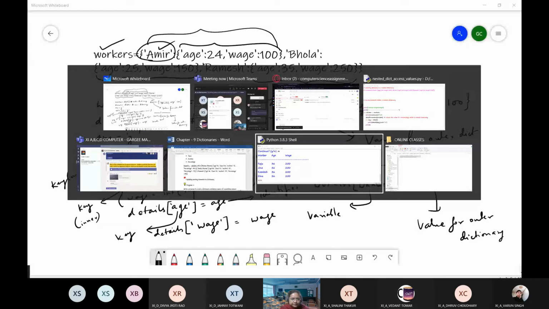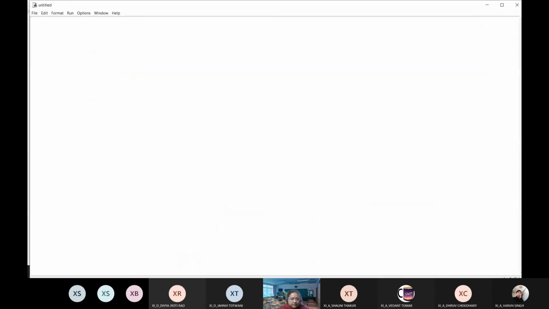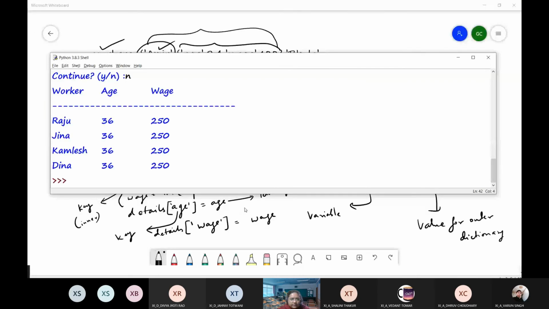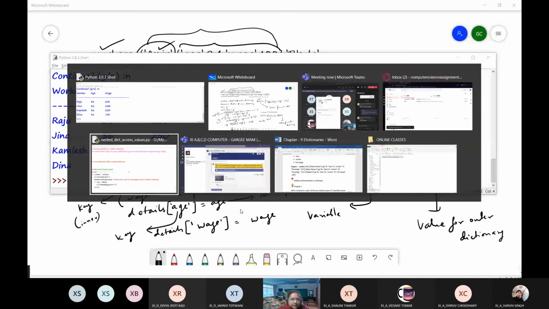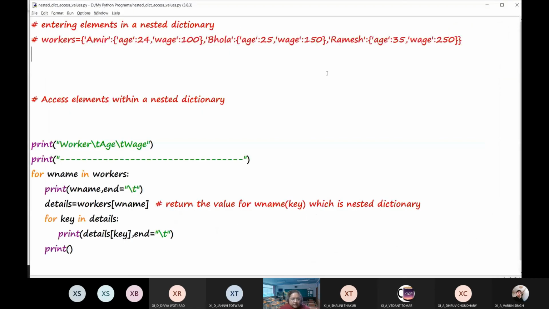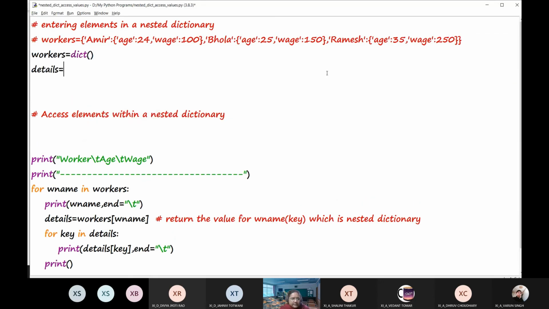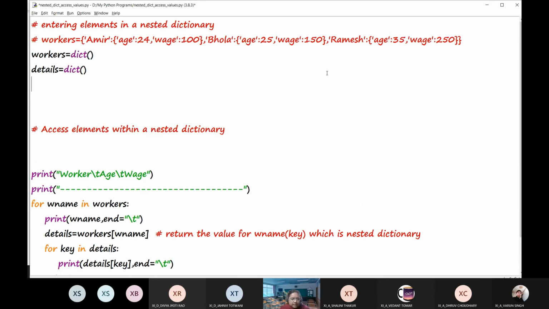Let's try this out in the Python window. I'll make changes in the same code. I'm going to write here workers equals dictionary object. Second, details equals dictionary object.